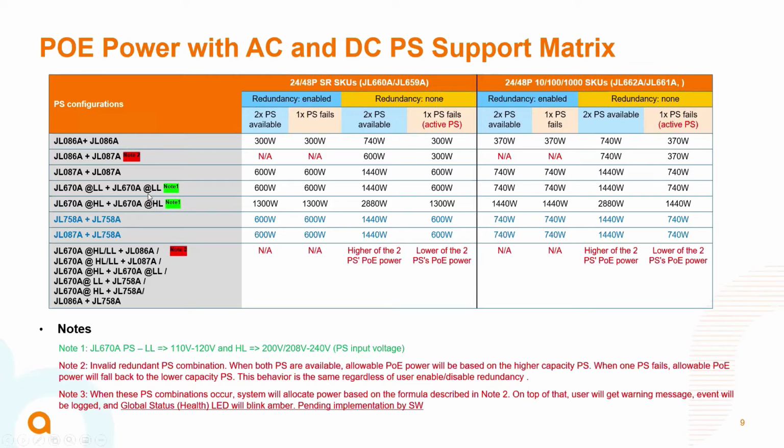Let's consider you mix this with high line and low line, or you mix JL6770A with JL087A. What is going to happen? It's going to fall back to the lowest number. That means your connected PDs will automatically shut down with the low priority, because the default is low priority. In case you haven't set it, what will happen? Automatically, from the higher ports, it will shut down PDs. These kinds of things you have to explain to the customer so that they don't run into trouble. We had a few customer issues on the same problem, right? Mixing the PSUs. So these notes have to be clearly explained to them.